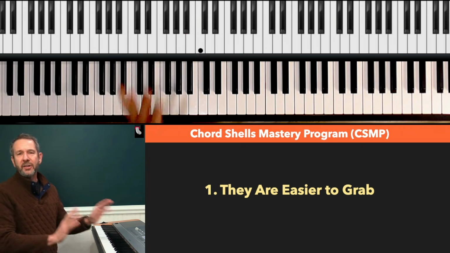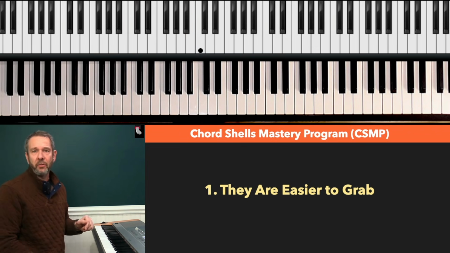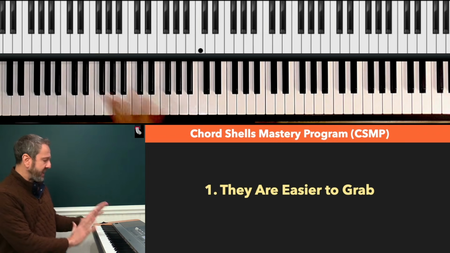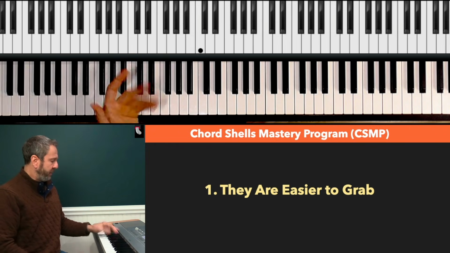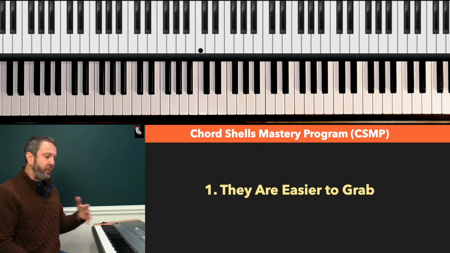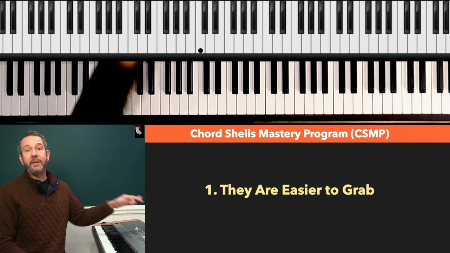We go into a much deeper level of theory and all of that in the chord shell mastery program if you're interested in learning more about these chord shells and how to form them. But that's your basic chord shell right there. Root 7, root 3, maybe you might have a root 6 chord in there. But the point is, as jazz pianists, we utilize these chord shells because they're easy to get to.